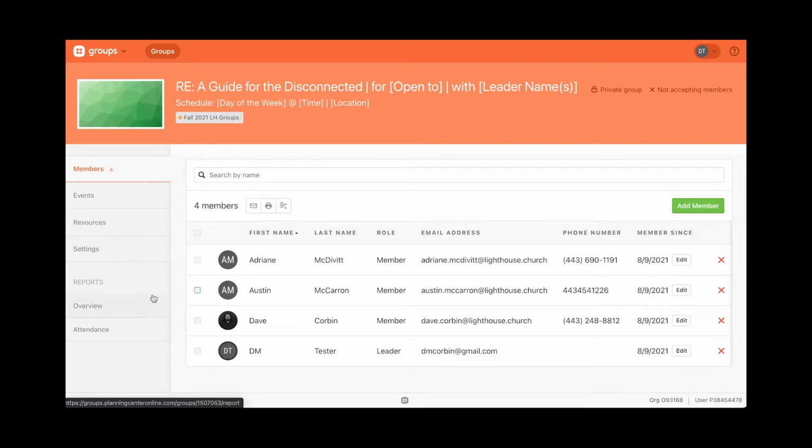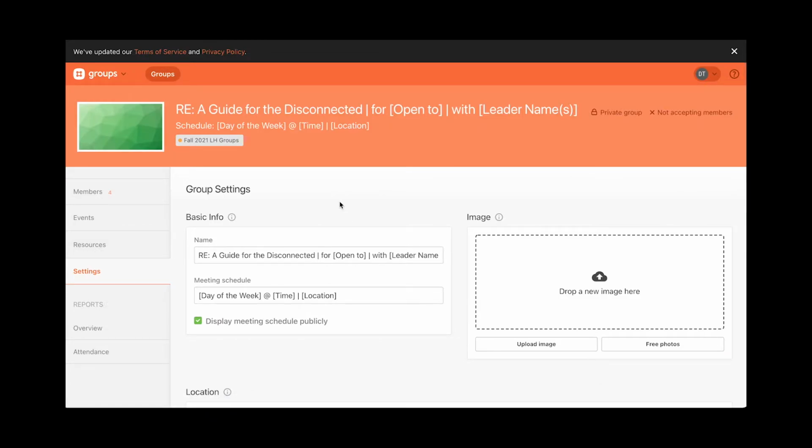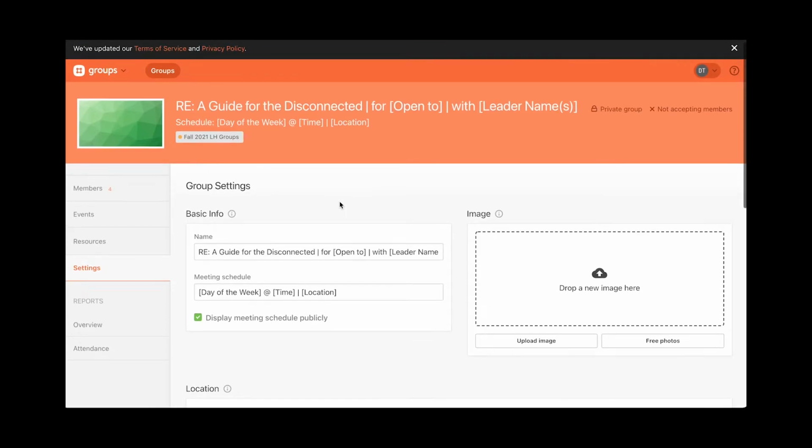From there, the next thing you want to look at is down here on this settings tab. So here's where you can really shape what your group page looks like. Now, because this semester everybody's going through the re-curriculum, we've made a few changes to it. So we really want to follow this naming format here. And so we filled in part of it for you when we created your page. Anything that's in brackets here, that's something that you're going to change. That's something that's customizable. Everything else we just want to leave as it is.